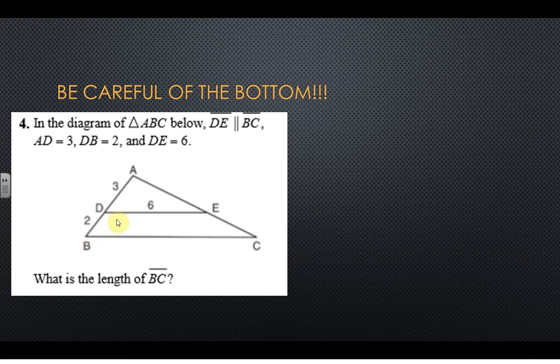6 is a parallel side. It's the bottom of a triangle. So this is actually a side of a triangle to a side of a triangle. Notice 2 is not the side of a triangle, 2 is this part that was cut proportionally. So this is what it should look like: 3 over 6, so side over side, equals 5, this whole thing, over x. Again, 3 and 6 are both entire sides, so you need to use the other entire sides, and you get x equals 10.